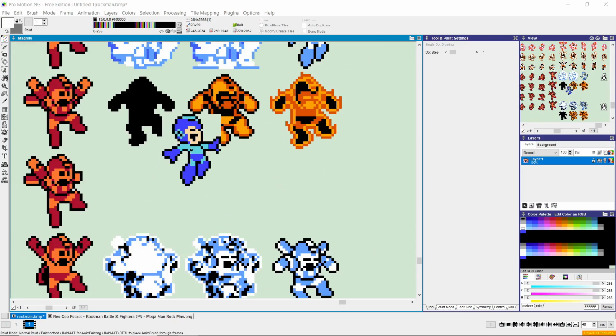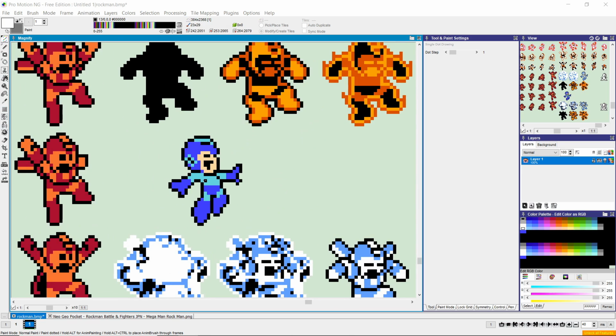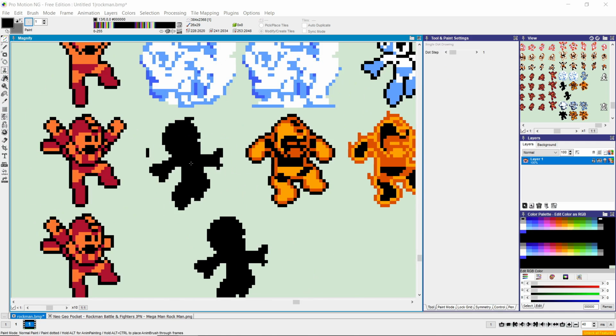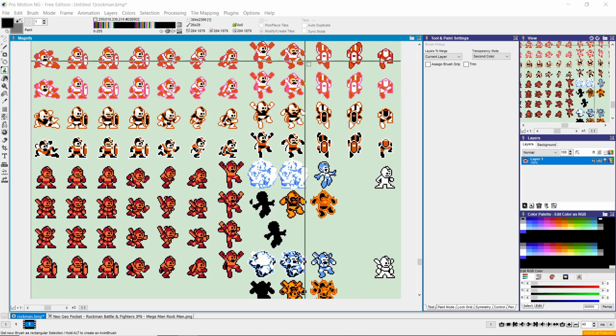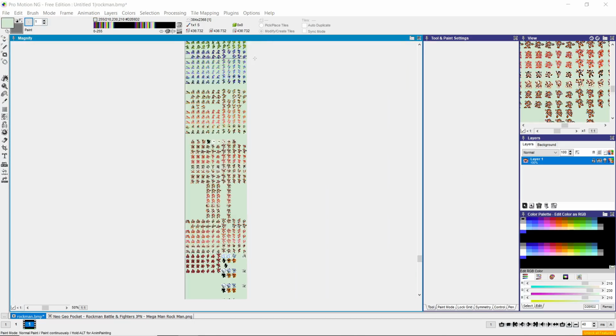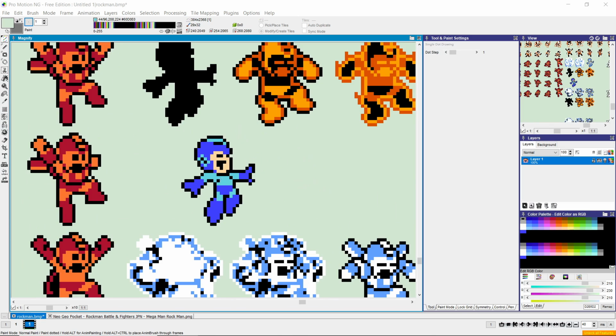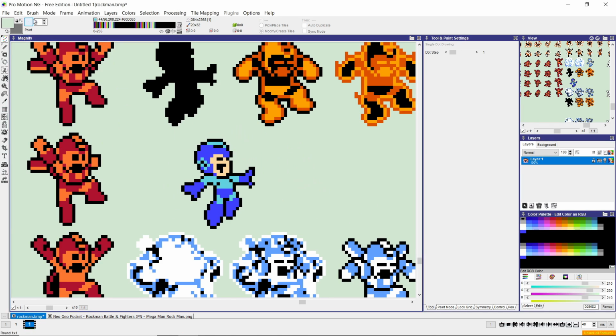I'm going to grab our hurt frame again, and for the first frame, you're just coloring it black. Next frame, we're going to just change the colors a little bit.